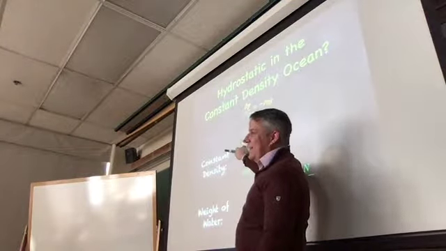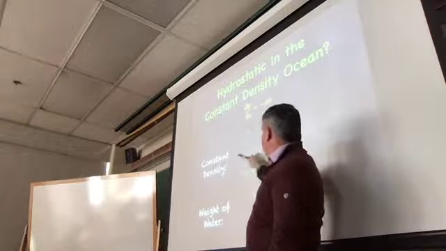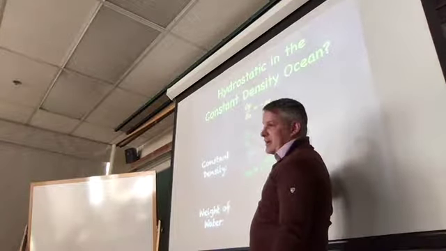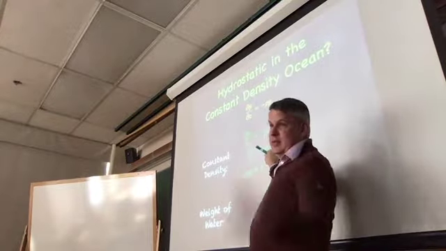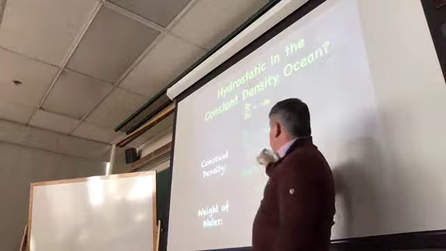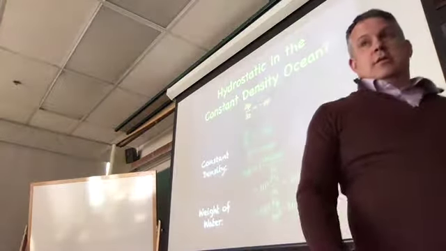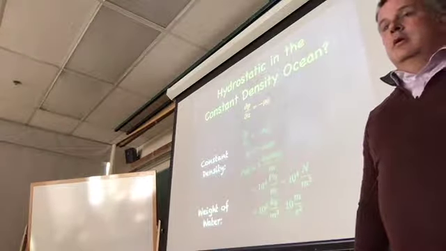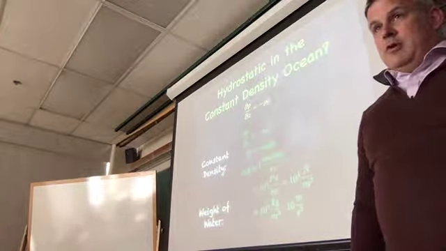You just integrate, which is the same as multiplying by z. So then we could say the pressure is rho naught g z plus a constant, and we can set that constant to 0 at z equals 0, wherever we decide z equals 0 is. And now look at the pressure. How does that depend on z? It's linear. It's not exponential anymore.